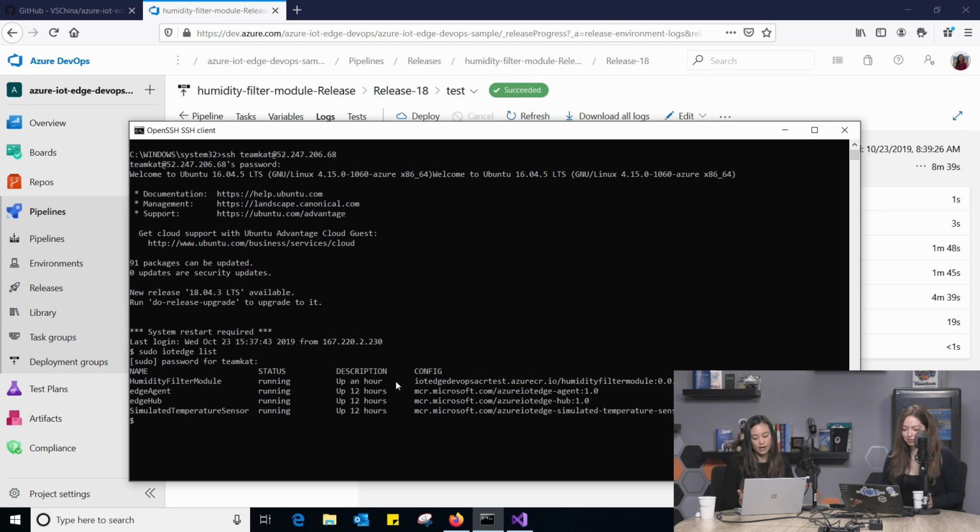It's been up for about an hour because that's when we last ran the deployment, and it is tagged based off of the credentials that we gave it. It's nicely running successfully, and if it wasn't, it would actually show something. Yeah, if it was not successful, under the status it would say failed or something like that. You can also see the other modules that are running on the device. This status is also reported in the Azure portal, so you get two views into it in case you're not able to remote into your device all the time.